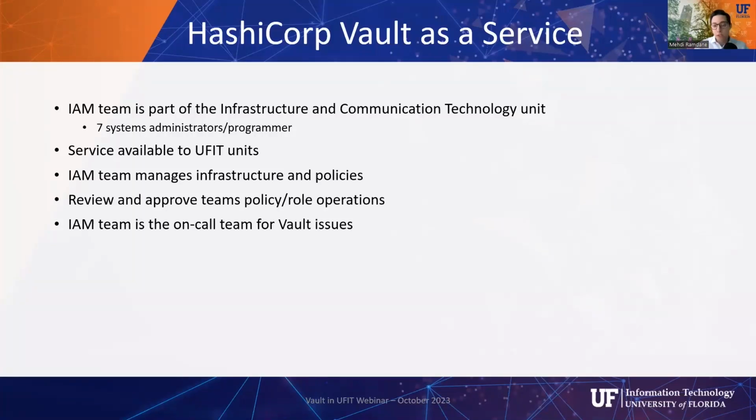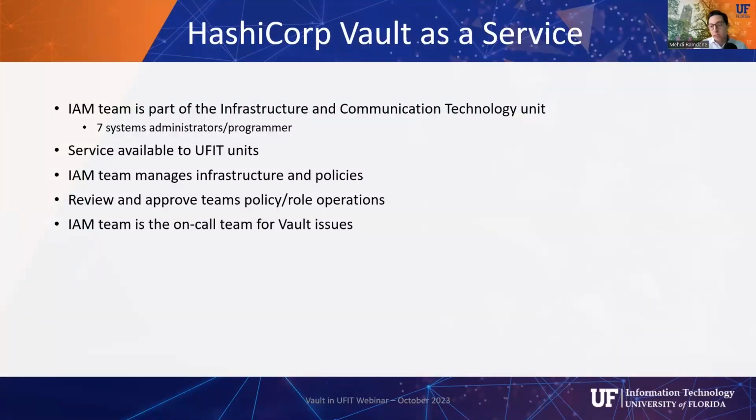The IAM team manages the infrastructure, all the VMs that provide Vault, all the backend dependencies for it, and also all the configuration for Vault. We also review and approve all the policies and the roles that teams submit. Right now, we have most of our deployment in Vault open source, and we're migrating to Vault Enterprise. So we're still using that concept of just one namespace, and Grant will touch on that later.